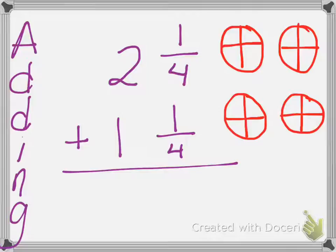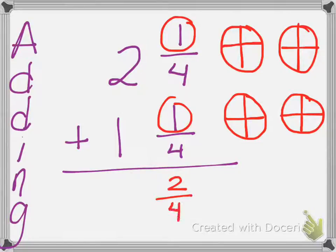And I have taught the kids to circle your numerators if you need to, so that you can easily see which numbers you're supposed to add. So I'm going to add 1/4 size piece plus 1/4 size piece equals 2/4 size pieces. And then I add my whole numbers after that. So 2 wholes plus 1 whole is 3 wholes.